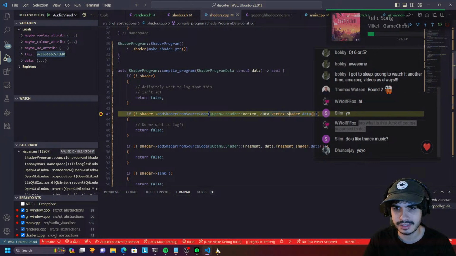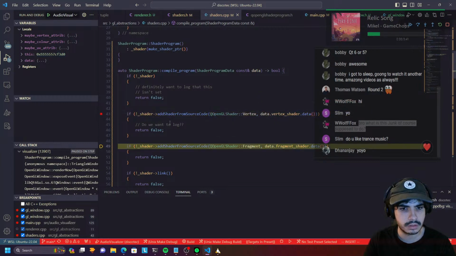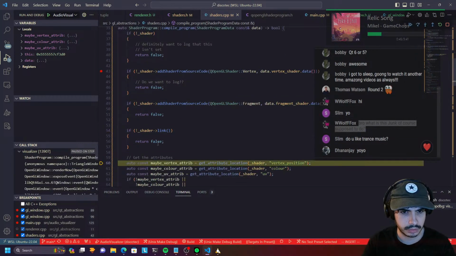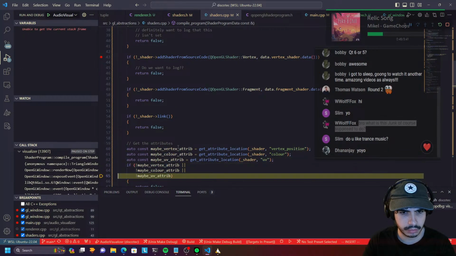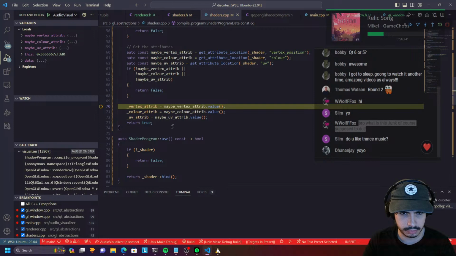Let's see. So it does add it correctly because we're not returning false there. We are able to link it at least. And we get all of the vertex attributes there.